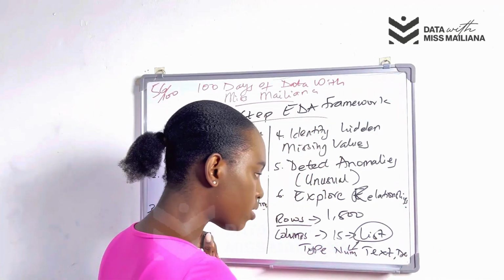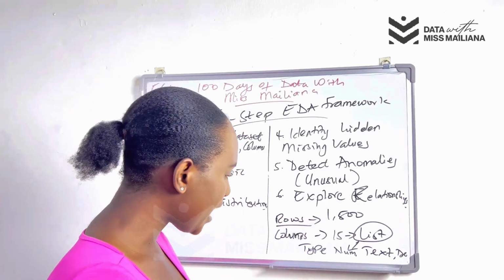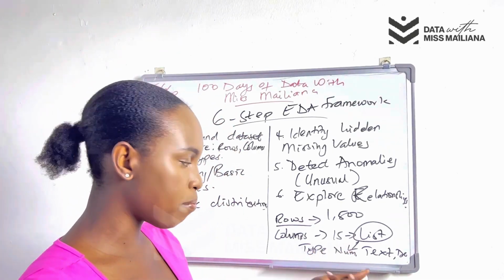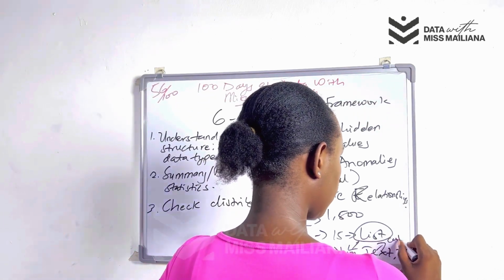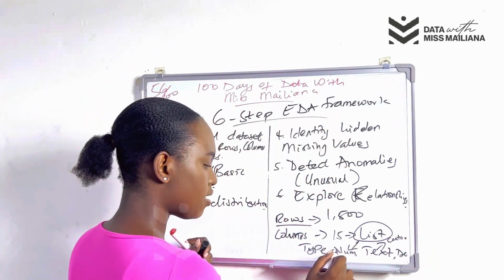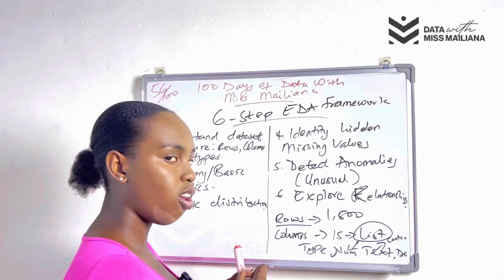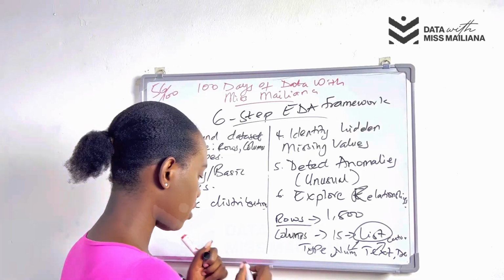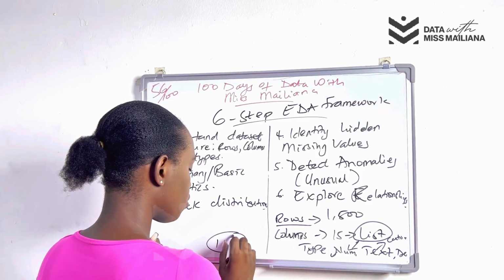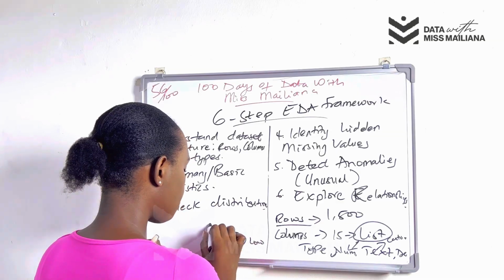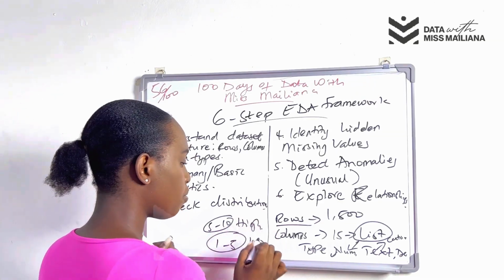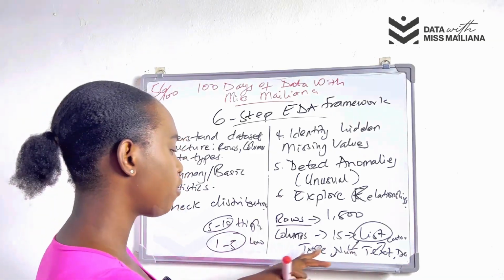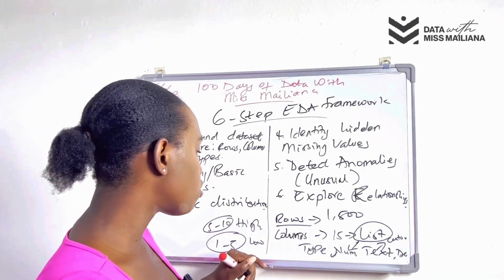Is it amount? Like, know them better, because some of the text can be in categories. Some of the numbers can be a lot, so you have to group the numbers that, okay, from 1 to 5 you are going to call it low, from 5 to 10 you are going to call it high. You have to be able to study it and know that, okay, if I group the data, I'm going to be able to do analysis better.